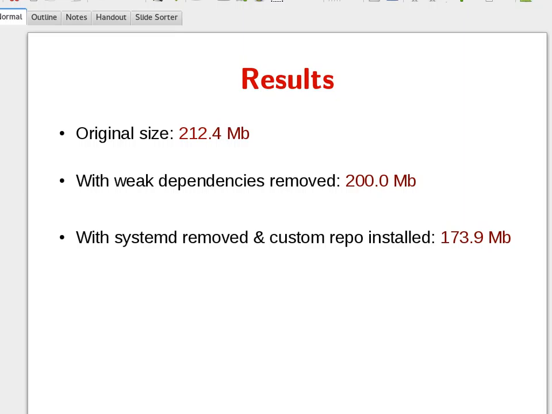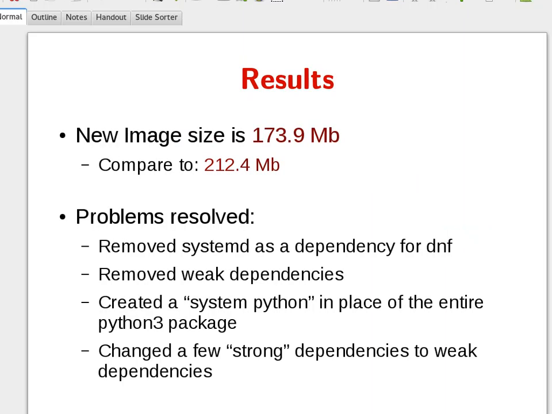That's exactly what the systemd and the custom repo involves. So the new image size is significantly smaller than the original size. Again, we removed systemd as the dependency for DNF, we removed weak dependencies, we created a system Python in place of the Python 3 package, and we changed a few strong dependencies to weak dependencies.